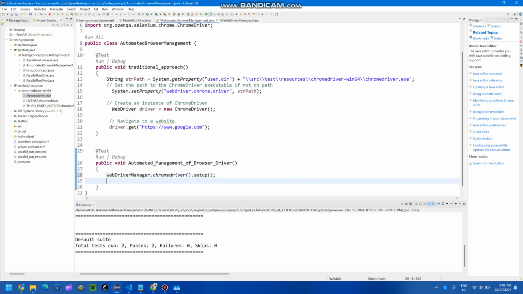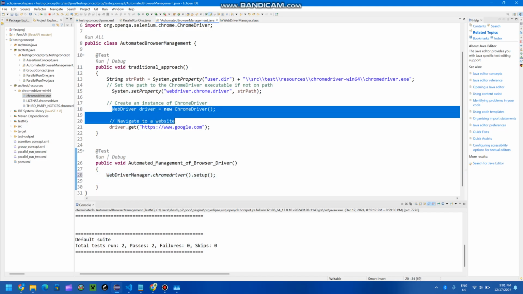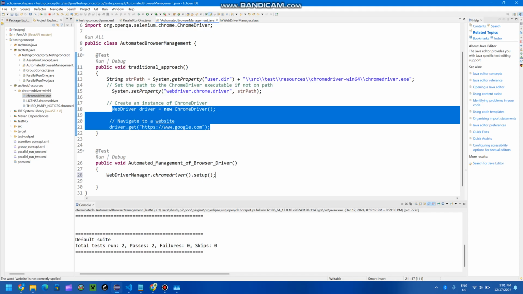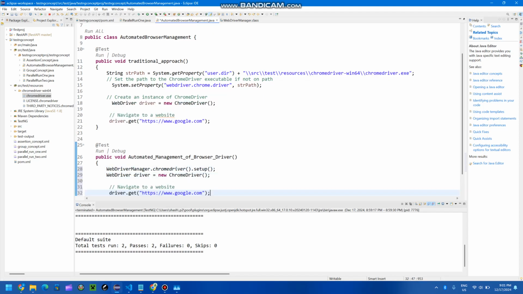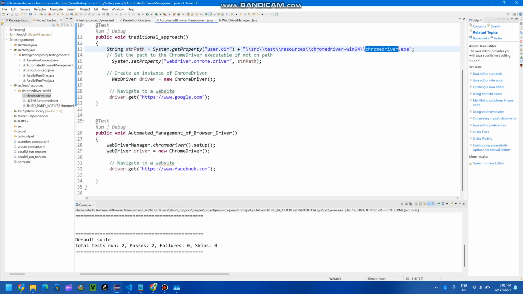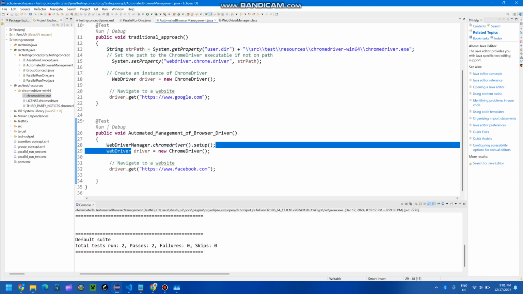That's it. Now with a simpler approach, I'll just create a ChromeDriver object and navigate to, let's say, facebook.com. What this statement will do is check the Chrome browser version on your local machine. Then it will go to the internet and download the corresponding ChromeDriver.exe, and that is how it will take care. Every time it will do the same. So you don't need to worry if your browser gets updated.